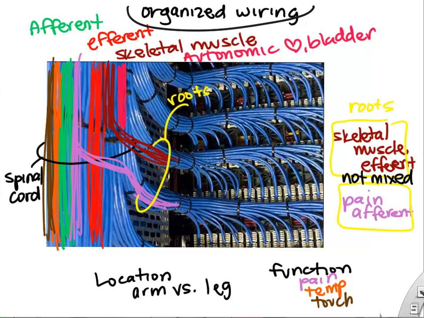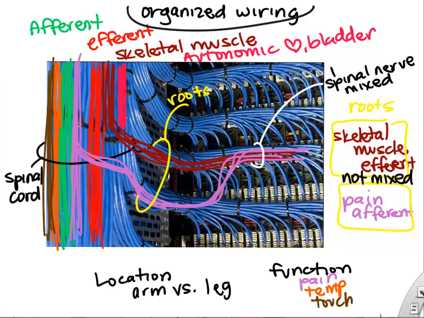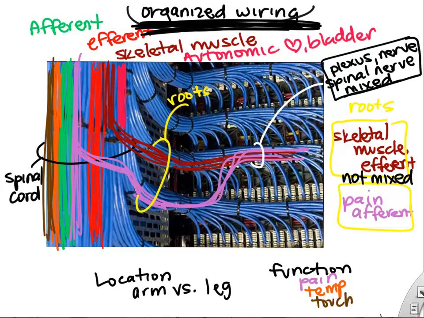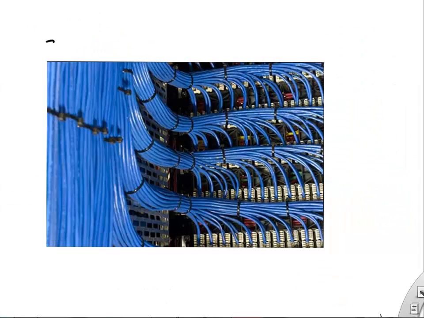The beginning and the attachments to the spinal cord are called roots, and the roots are actually not mixed, so they'll be separate wiring from, say, efferent and afferent. As the wiring moves away from the spinal cord, it actually becomes mixed in the plexuses and the actual nerves and spinal nerves that come off the spinal cord. So some of our wiring is mixed and some is not. And you can see here, once you get out to your peripheral spinal nerves and peripheral nerves, it's all mixed in terms of temperature, touch, pain, muscle, and the like.